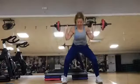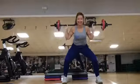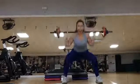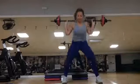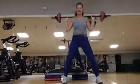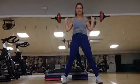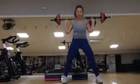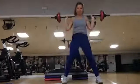Amazing work. Last one. Drop and stop. Power up again. Doing absolutely amazing. Give me single counts. Here we go. Down and up. Try not to jolt it back. Make that movement nice and fluid.